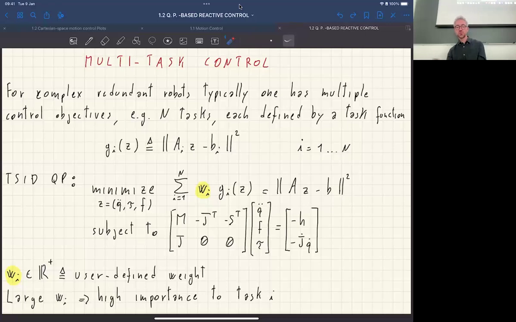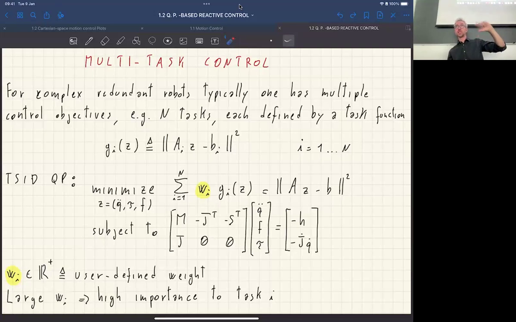If you have only 2 or 3 tasks, that's typically very easy to define the w's. You just set them like a couple of orders of magnitude apart. Like you have a w for the least important task, which is 1. Then for the task that is more important, you set it to 100. And then the other one is going to be 10,000.